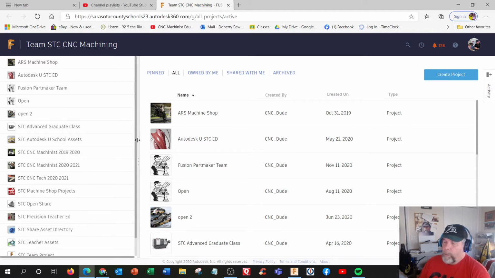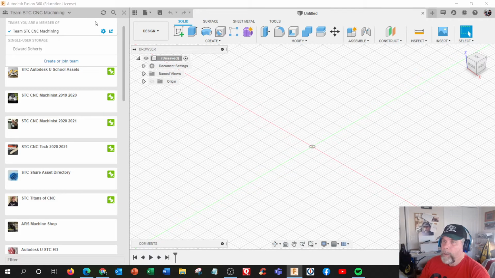You can pull things out of here, but I'll tell you the cloud storage is very easy to use. You won't be using any of these anymore unless you're machining. You just store your files on this and bring it to the machine. Everything will be stored here. Okay, let me get back into my Fusion side here.